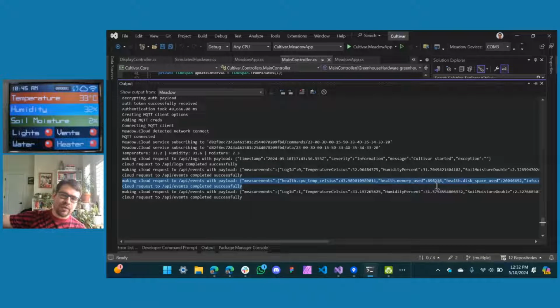If you have it somewhere outside, you don't have a screen, you can go onto Meadow.Cloud and see how the state of your devices that are in production is doing. And in case one has stopped giving you a heartbeat, then you can go see what's the problem. The internet must have fallen out or it ran out of battery, things like that. Let me show you.